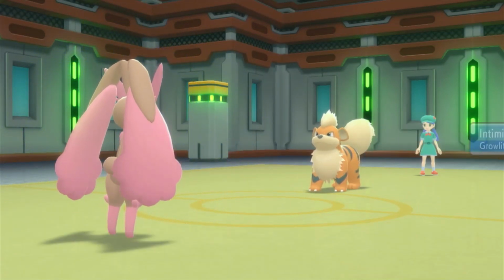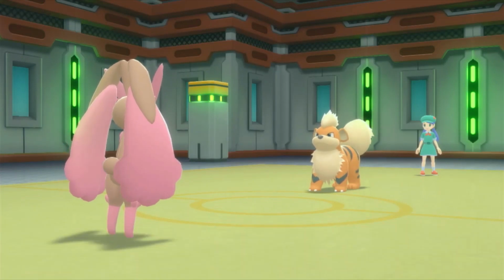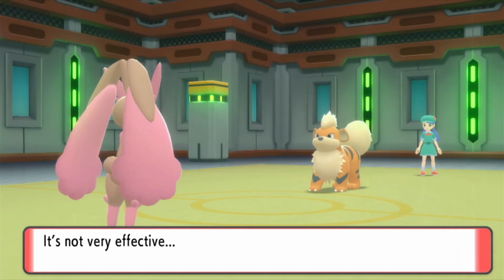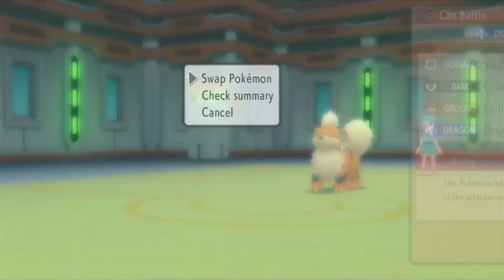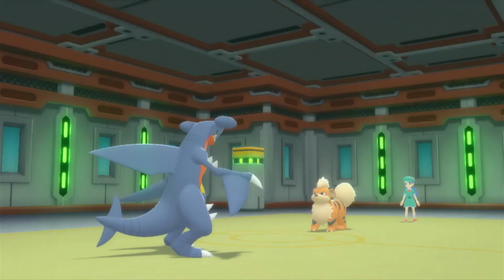I'm gonna swap out with U-turn, and we'll swap into Grima, because Grima will be able to hit this Growlithe way harder and way easier, in my opinion, than if we just stuck with Candy. Grima! Annihilate it.